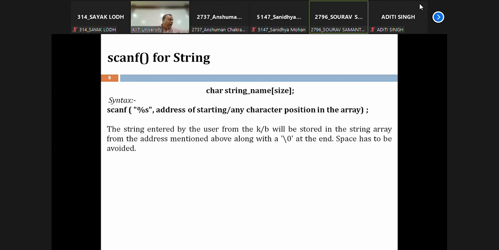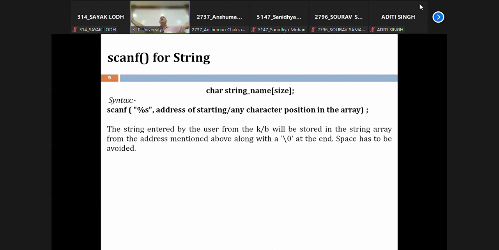I'll write %s to scan the whole string. So in place of %c, if I write %s, it will scan the whole string ended with \0, and after this comma I must supply normally the starting address of the first character, the address from where the string will be stored.